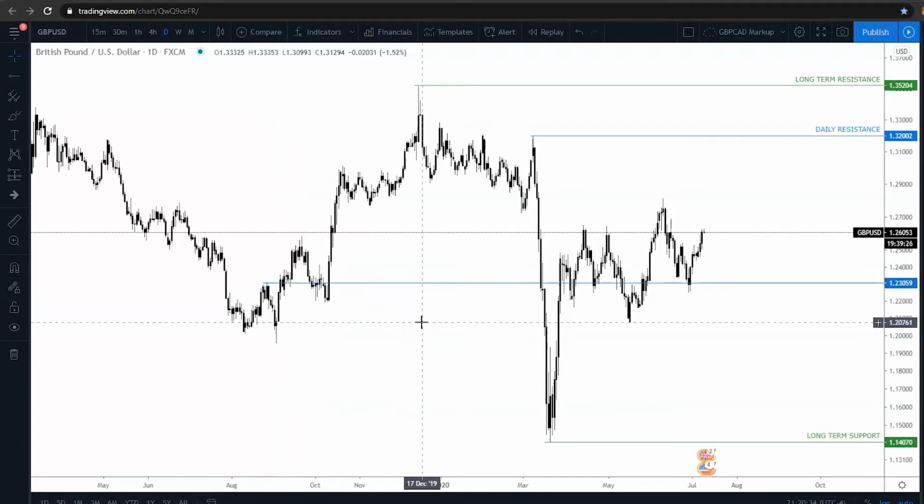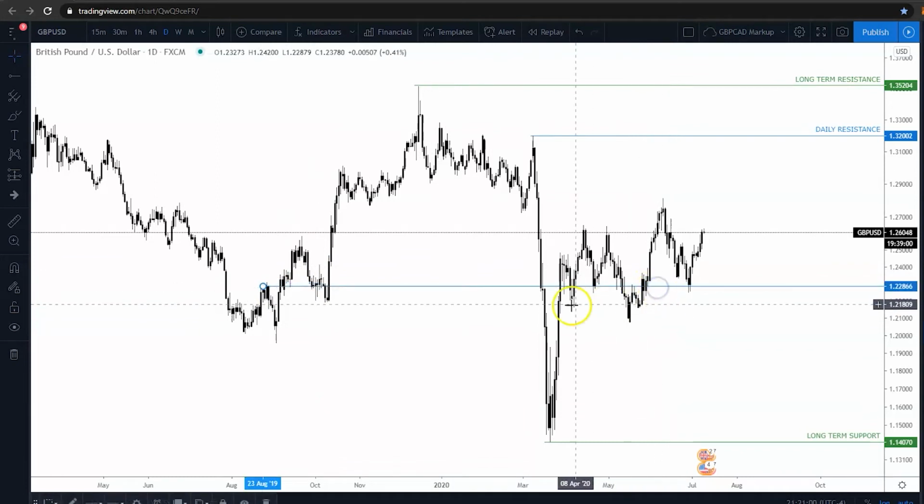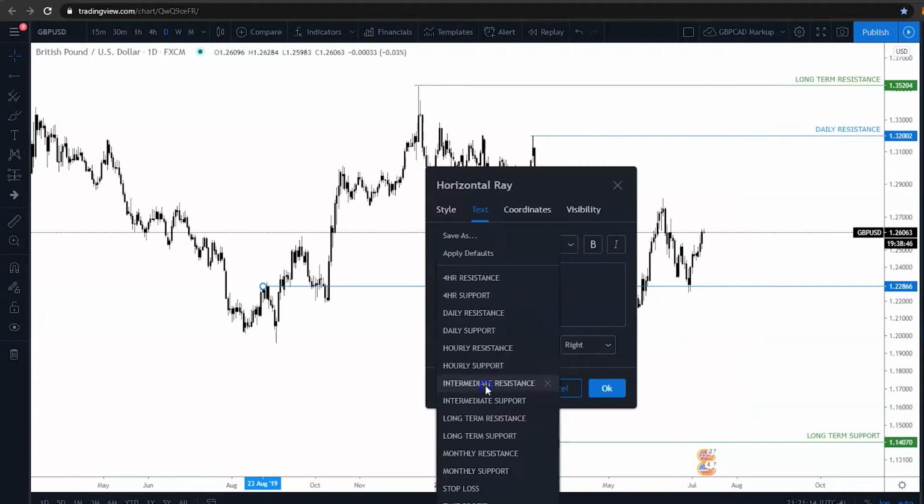There we go. So if we took this all the way across, we see that price acted as support here. Price acted as resistance here. Price acted as support here. Price acted as some form of support. You've got a long wick there, so price probably dipped down and then came back up. Price acted as resistance here, and price acted as resistance here. So I'm actually going to move this down a little. I'm more confident in this level as being support than I am in this level, because I know, well, not for sure, but price should come down here. And so I've identified my daily support.